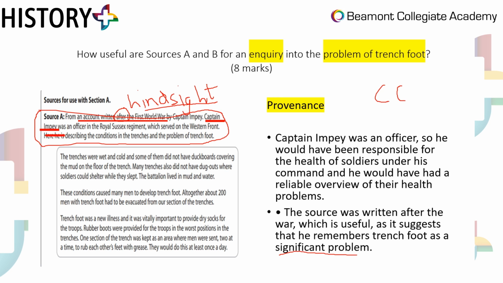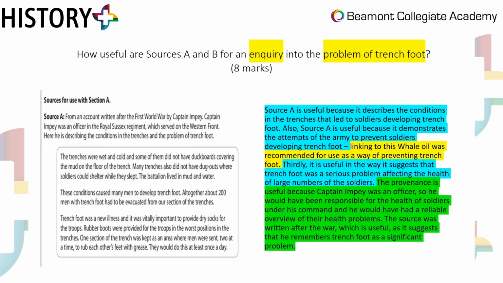With your COP, again, you can tick off the P, and eventually all of that, I've modelled that step by step, but what you want really is a paragraph that looks like that. So it fully answers the question. The blue bit is the content, the yellow bit is the own knowledge, and you can see there it's been interleaved midway through the content. You don't have to do it in a block structure. If you want to put in some own knowledge in between your content, that's fine. You're not going to get marked down for that. In fact, it does help it to flow a bit better. And this green bit is your provenance.